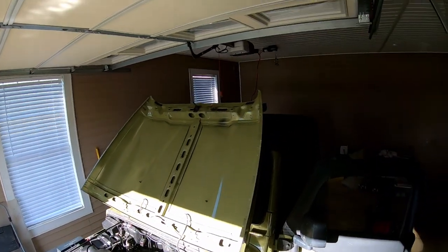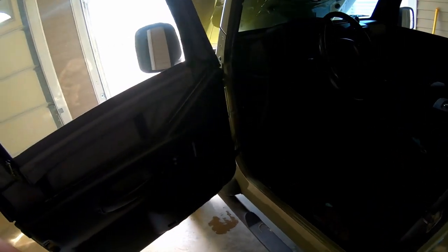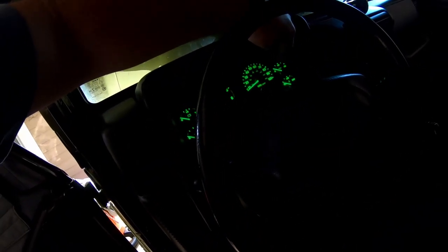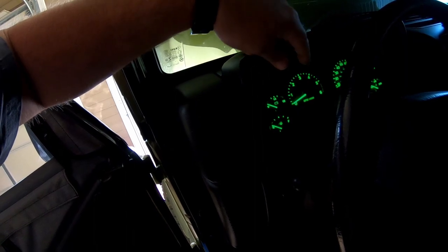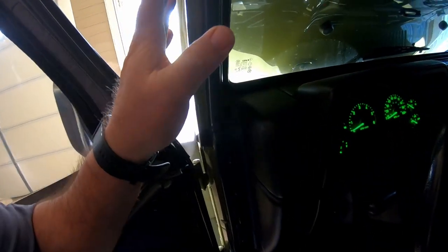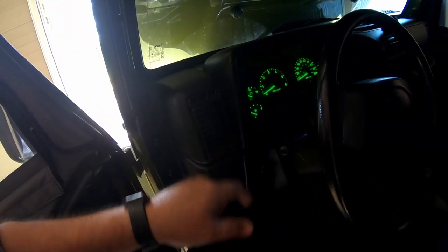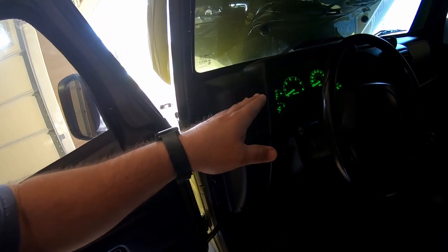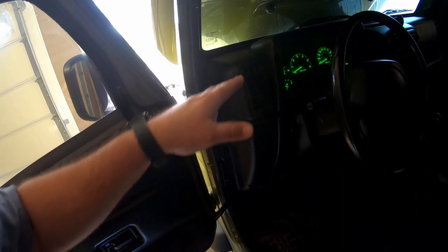What I did was my break-in process for 20 minutes, and I've got less than 100 miles on it. I cranked it, made sure my oil pressure moved, and then I instantly went to 2000 RPMs and held it there, 2000 to 2300, just above two, while my brother watched the outside, made sure I didn't have anything leaking, and held it there for 20 minutes. And then when the 20 minutes elapsed, I killed it and let the engine get stone cold before I cranked it again.